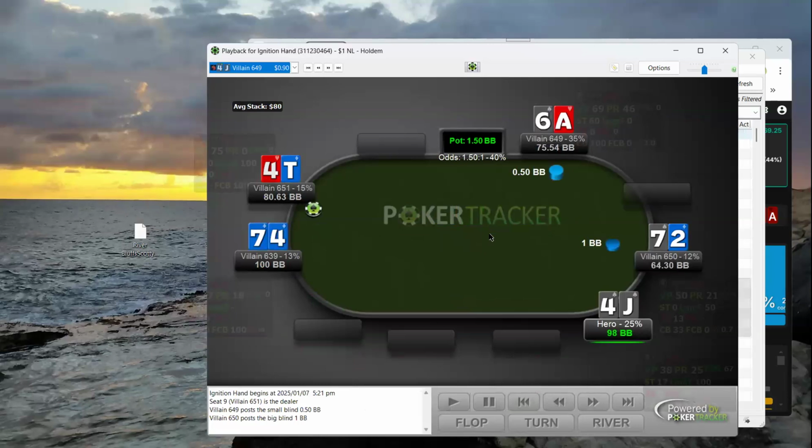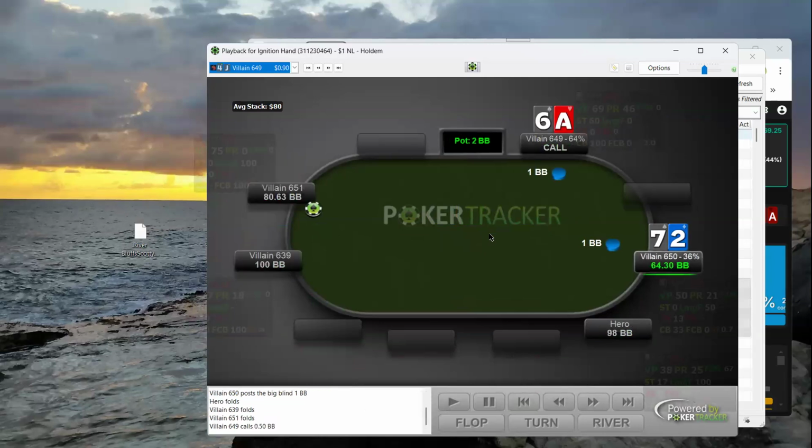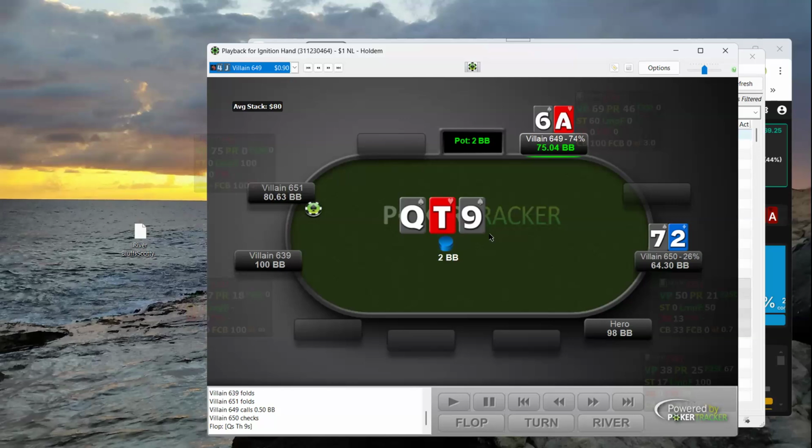Fold around to the small blind, raise and a fold. Limp, check. If I limped out, I'd probably bet in the range of 50.